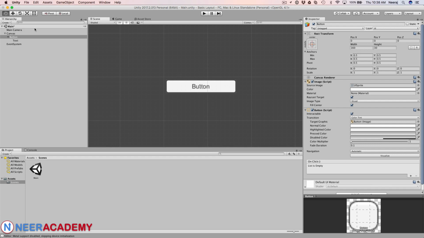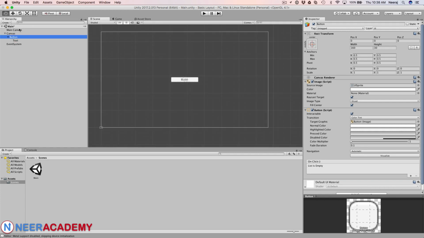Now let's go to the second tool in the toolbar, which is the move tool. You can move the selected objects. So just select the button. I'll zoom out a bit. I'll select the button and then I will select the move tool.